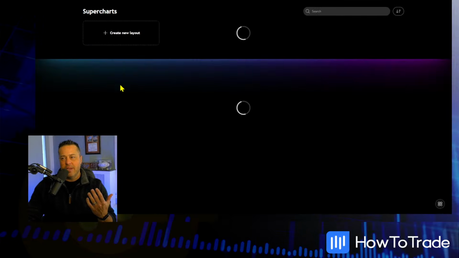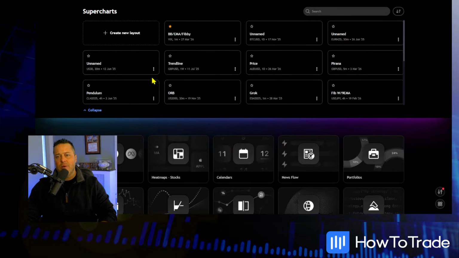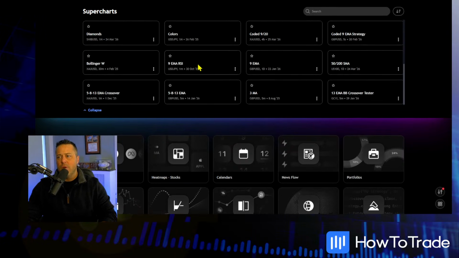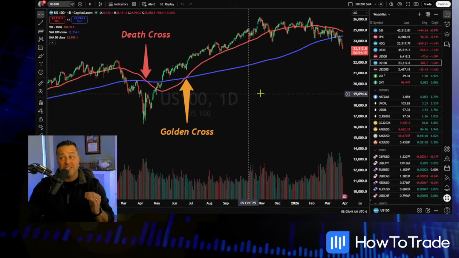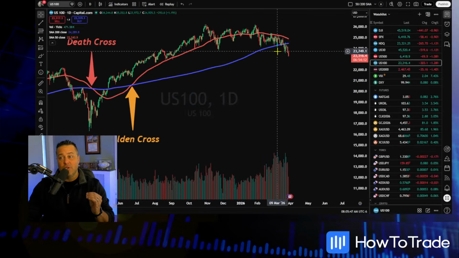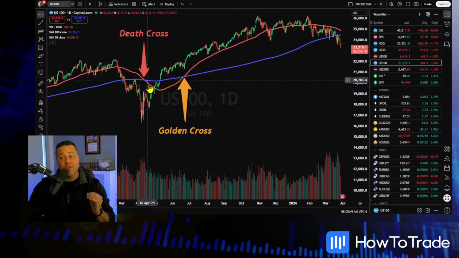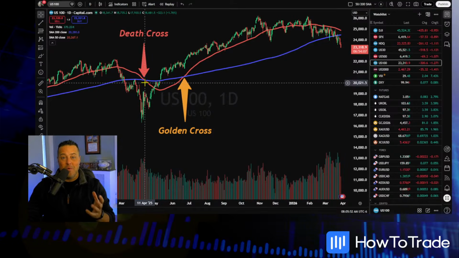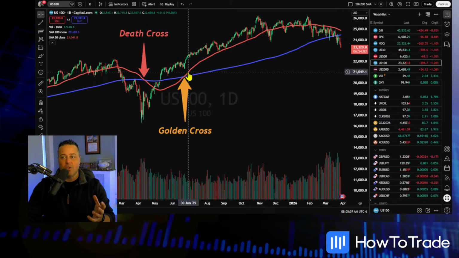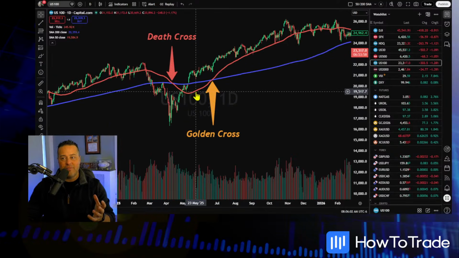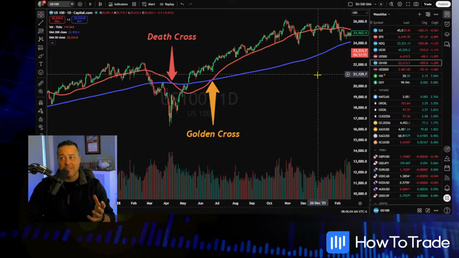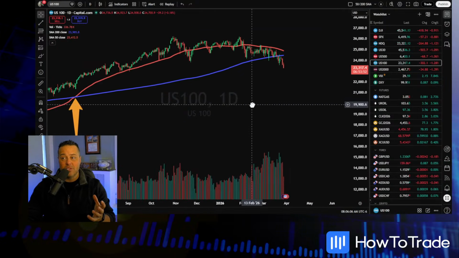A couple of things that I do want to check, though. Let's go ahead and just humor me for a minute. I'm sort of thinking out loud here, but what we need to do definitely is go to our 50-200 SMA. This is big. This is very, very important because the whole world's watching this 50 simple moving average and 200. When the 50 crosses under the 200, it's a death cross. Everybody in the world's watching that. Stock traders in a big, big way. Golden cross, when the 50 crosses over the 200, what do you got there? That's a bullish market. So that golden cross came right after your tariff panic, produced big-time gains to the topside. And now look what's happening here in this US 100.